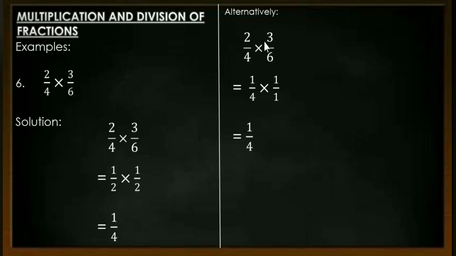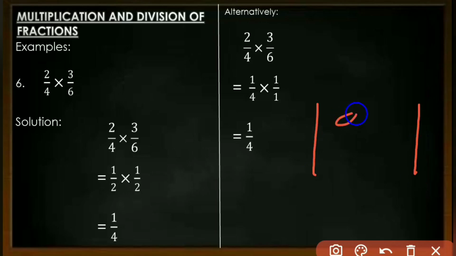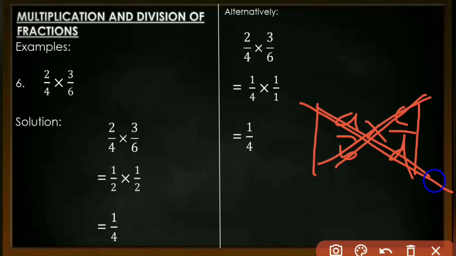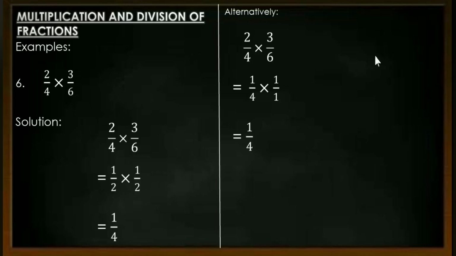So it doesn't matter how you decide to look at it first. The general idea is that at the end of the day, when you are multiplying fractions, all you need to do is to ensure you look at it in the vertical directions. Say you have A over B times C over D. Make sure you look at it in the vertical directions, and you also look at it in the diagonal or in the cross format. So with that, you will be rest assured that you are on the right track. Okay? All right. Now moving forward.